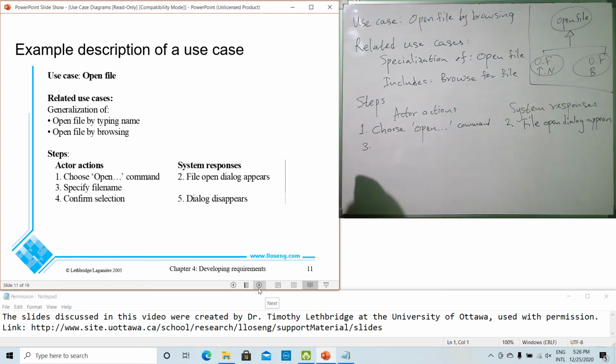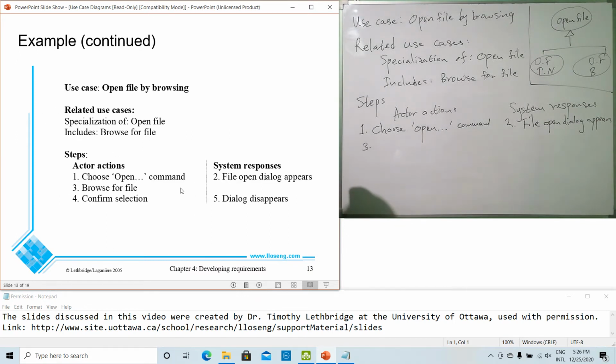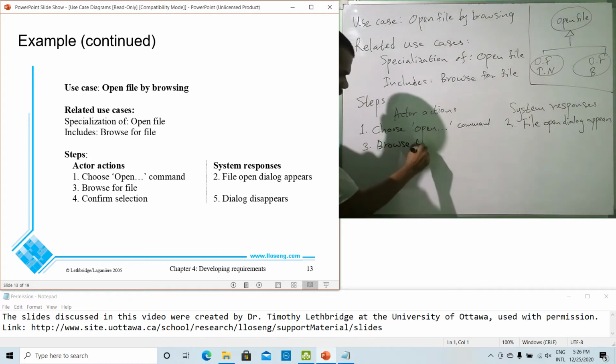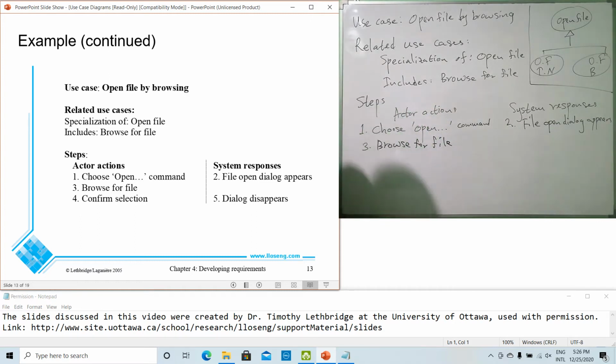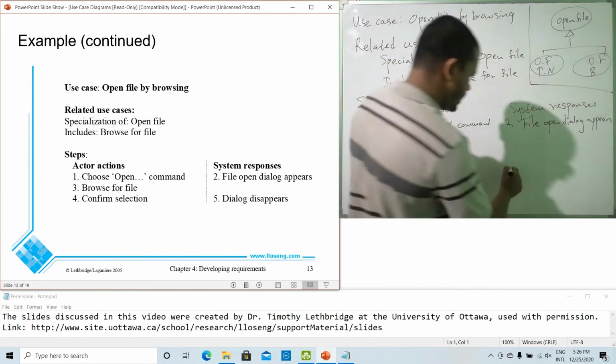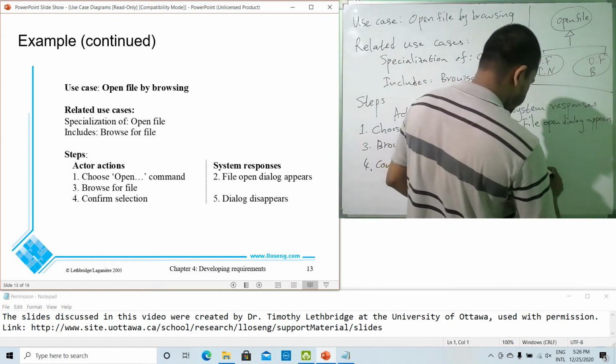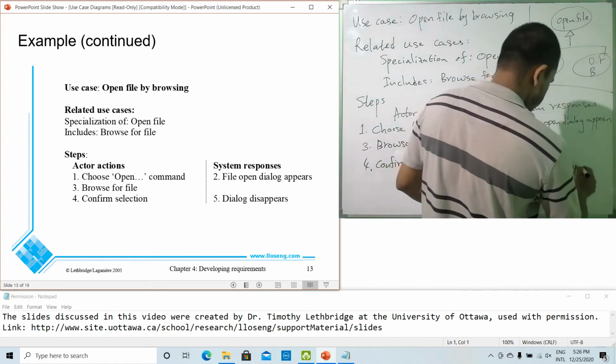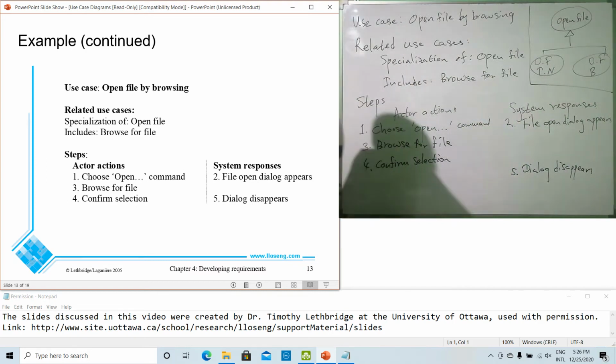Therefore, in this particular use case we have to mention how the file name is specified. So it is done by using browse for file. Then after that confirm selection, and after that the dialog disappears. Okay, that is how it is done.